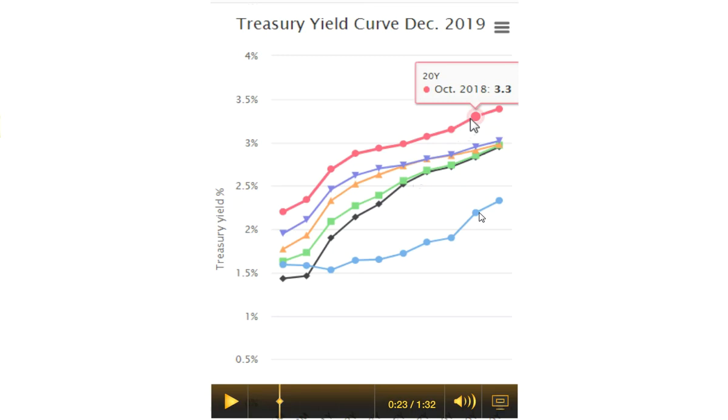So I'm expecting a fast move in the first 2 quarters in 2020 for stocks to rip higher and then to slow down, and to see the exact opposite in treasuries. So we'll see that TLT fall quickly and then slow down as its yield becomes more and more attractive. And I think this is where we end up with the next crisis.